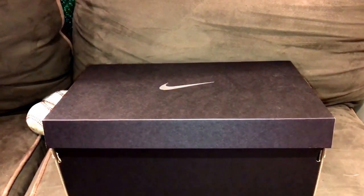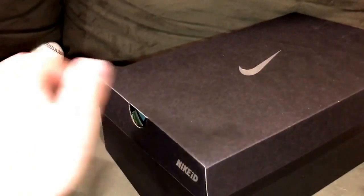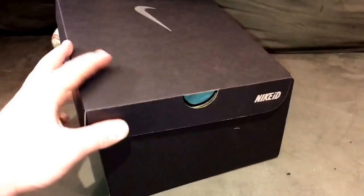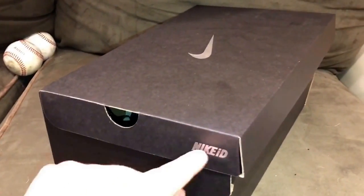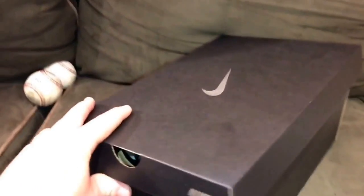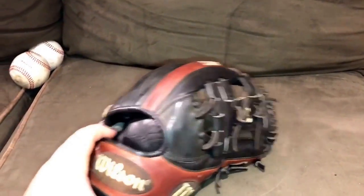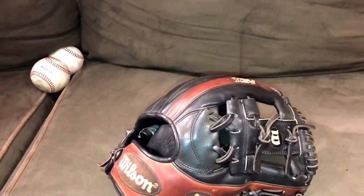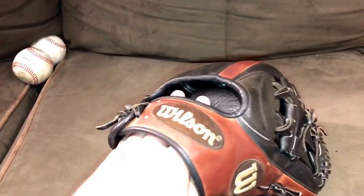I'm going to bang this out early because I actually have my engagement party tonight, so I'm just going to do this real quick. It obviously did not come in this box — this is my box from my Roshis. I just like the dramatic box effect; I feel like you guys enjoy that more, and then I can thumbnail it so you guys don't see what it is before you click on it.